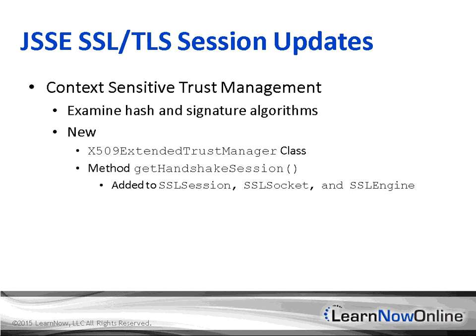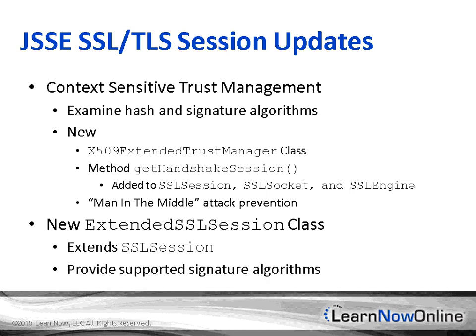The getHandshake session method is used to retrieve the SSL session during the handshake before the session has been completely initialized. The new X509 Extended Trust Manager class can also verify that the identity it received in the end-entity X509 certificate matches the remote peer's address. This feature, used to prevent man-in-the-middle attacks, is accomplished with the check client trusted and check server trusted methods.